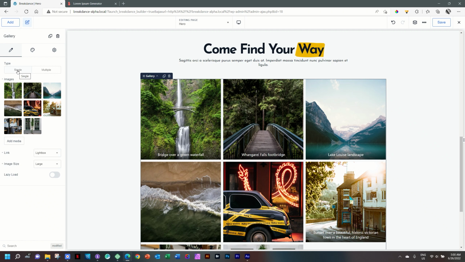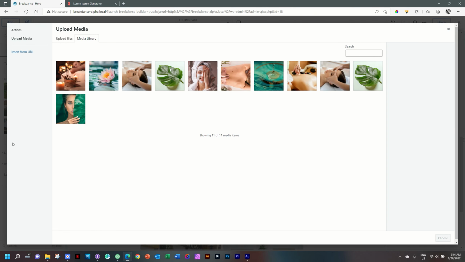Breakdance brings in these images, and there is no other way to get rid of all of them, apparently, except to delete them one by one. Yes, very strange. You would think that maybe they will be replaced when I bring in my other images. So when I select Add Media, and from my media library, I will select 8 images.